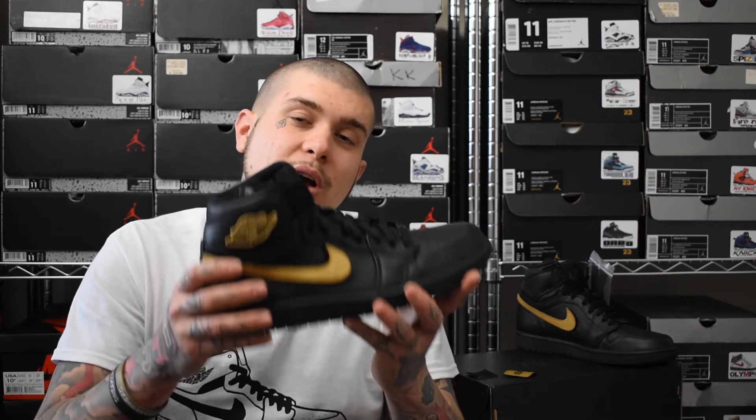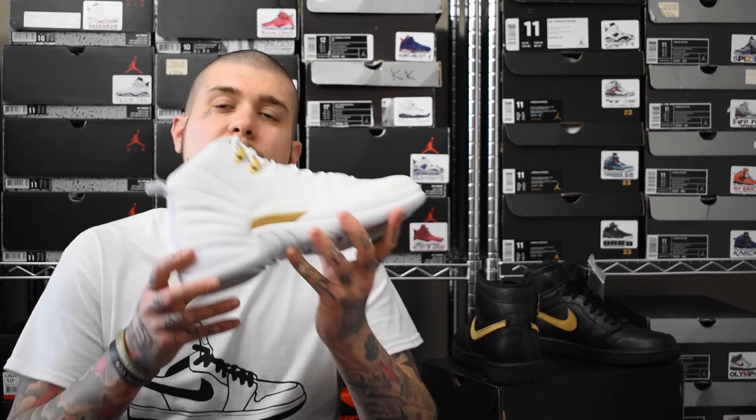There are quite a few people that don't like the Velcro effect, which is fair enough — it's their opinion. But I actually picked these up from my London plug Raj, and I'll drop all his information down below. If you want anything from Yeezys to Ultra Boosts to Jordans to Air Force 1s, definitely hit him up. He also grabbed me the Shattered Backboard Away, the Pinnacle 6, and of course the OVO 12 — all at great prices.